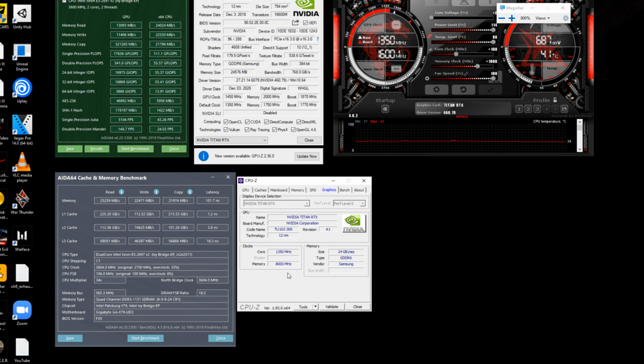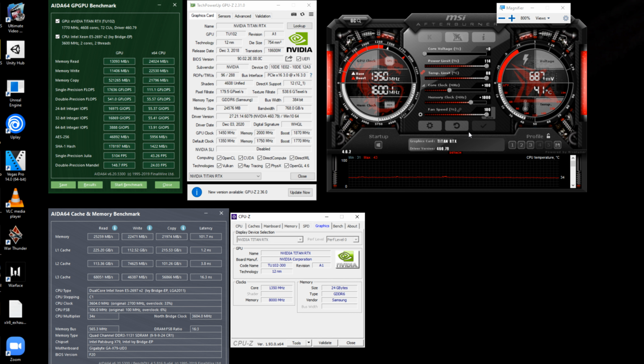Again, Titan RTX right now is running overclocked at 8000 megahertz on our VRAM, which is times 2, 16,000 megahertz. I'm about to lower this value down in my MSI Afterburner software overclock. But keep in mind that Titan RTX was running a completely stock Nvidia cooling solution, which is a dual fan design, and Nvidia thermal compound paste. So I didn't use the liquid metal thermal compound paste yet. Keep that in mind.